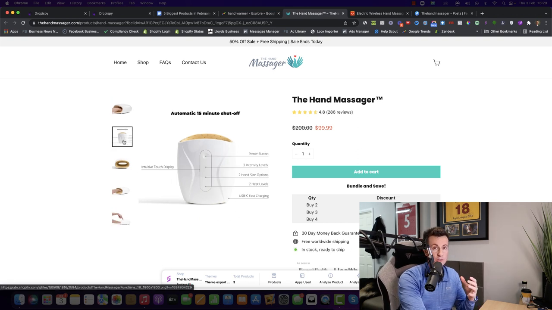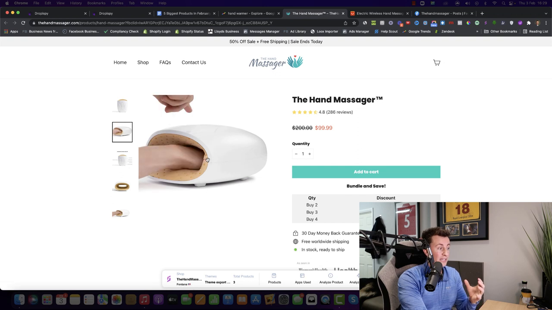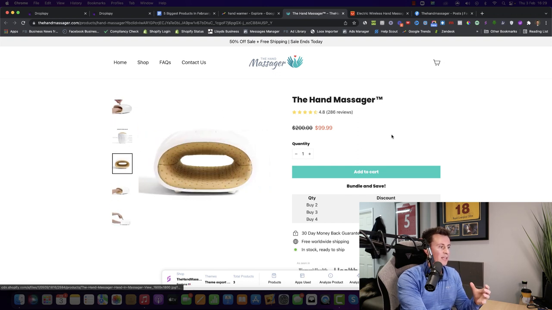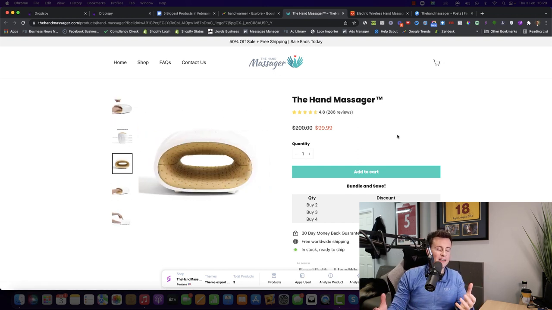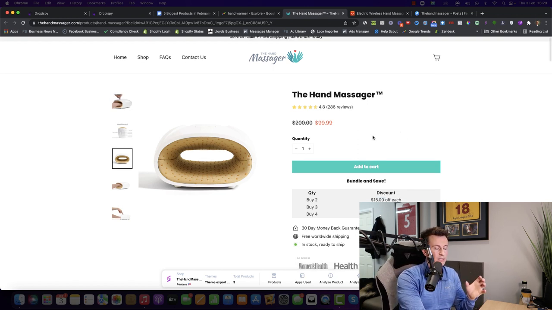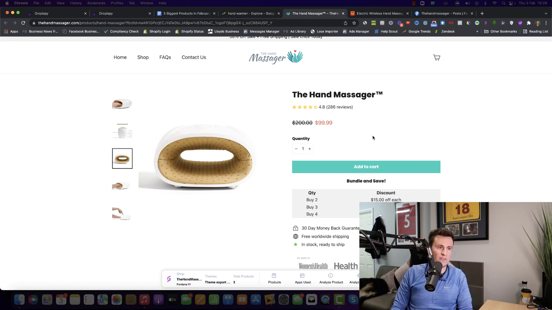All of their images are super sleek with a white background, so they've removed the background. They've actually got a GIF in one of the product images too, so it just all fits in with that branding of the handmassager.com. The color schemes they've used too, with the turquoise green, is naturally associated with that kind of cleanliness or hygiene. If you go to a dentist, or look at dentist logos, they're typically in like a green color.